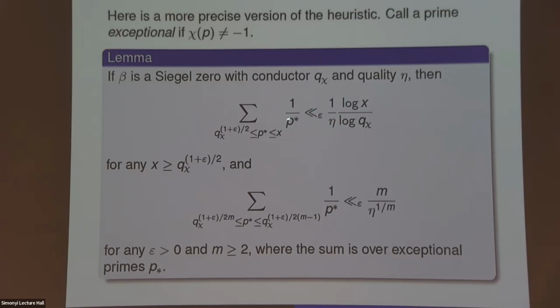This is saying that there are very few exceptional primes once you're bigger than, say, the square root of the conductor. You can maybe make this 1/4 if you use the best bounds, but we didn't try to do much better than that. And then if you're a bit less than the square root, say between q to the 1/4 and q to the 1/2, you also get a bound, but the smaller you go, the weaker the bound gets. Here 1 over eta becomes 1 over square root of eta. So the strength of the bound weakens. As you keep going down, it gets weaker and weaker, but you still get a reasonable range on which you have some estimates.